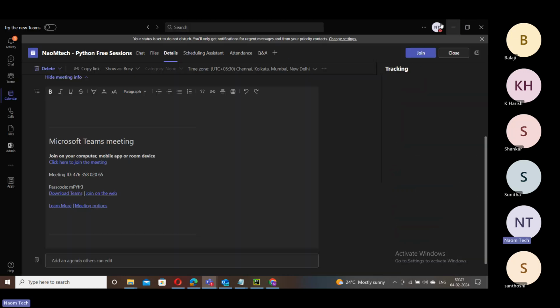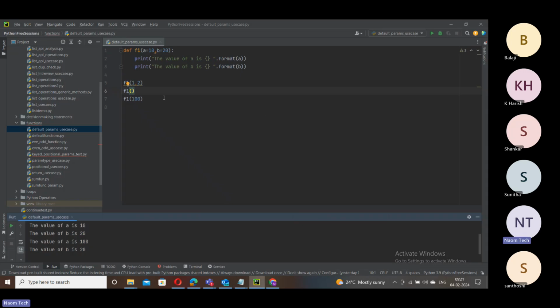Okay, thank you. Now, this is a simple topic. Simply speaking, we already had enough repetitions of this. If the developer doesn't pass any values through the caller, then the function uses these default values. Default values are the values which are initialized by default.